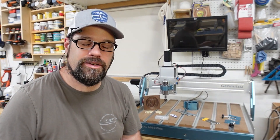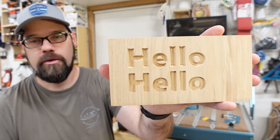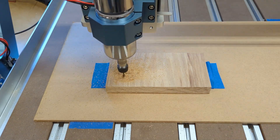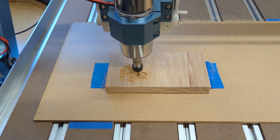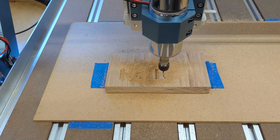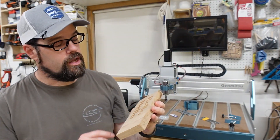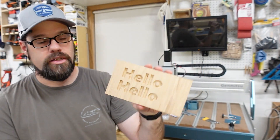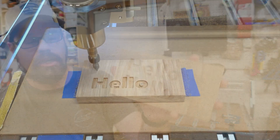With the basic numbers out of the way, let's take a look at a few tests I was able to run with this stock setup on the 300-watt spindle. First, I took an off-cut of some hardwood and cut in some engravings. The first one was with a 1/8-inch straight bit — I ran this at 50 inches per minute and the job completed in just over three minutes, about three minutes 12 seconds. There were some fuzzies to clean up, but I'm not seeing a lot of lines in the base, which means our tramming is actually pretty well dialed in.